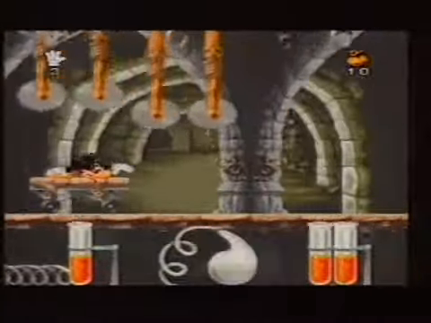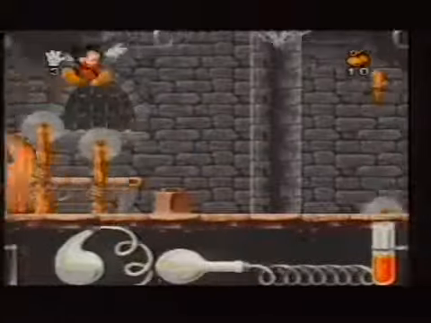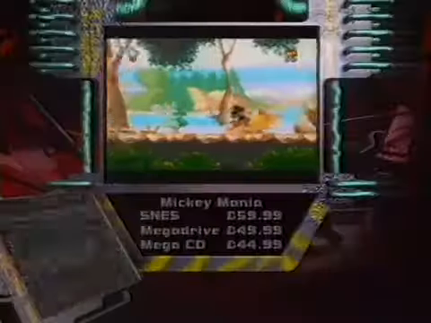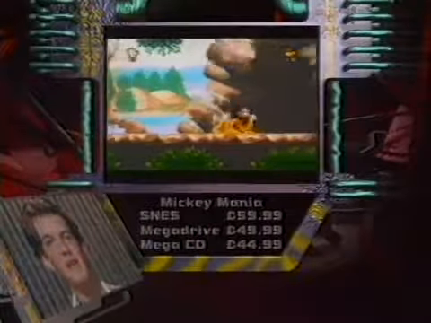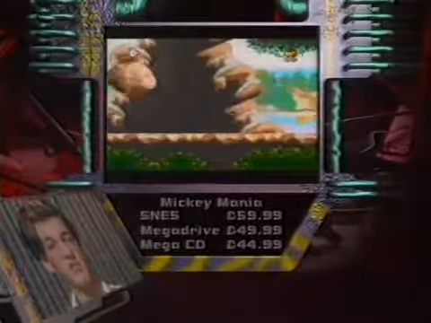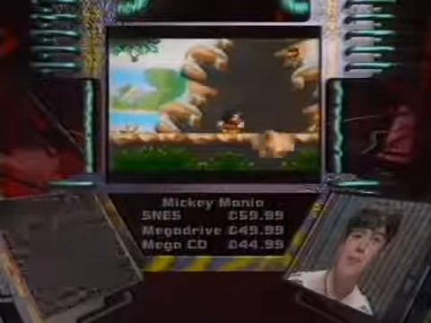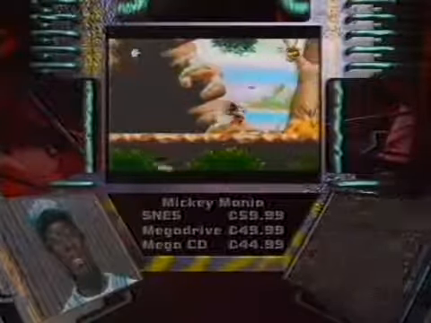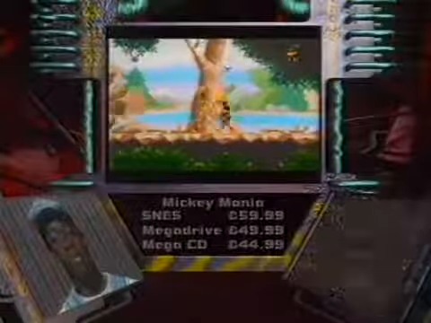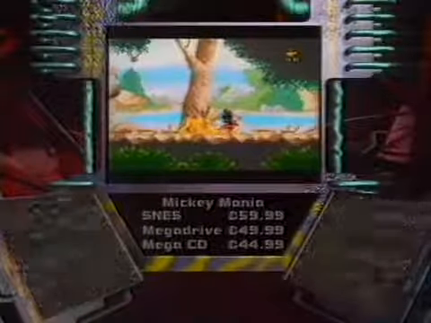It's a different style of gameplay, and it's actually quite difficult. It took me a few goes to get through. It's a great-looking game, but experienced game players will finish it within a few hours, so it's not really worth £60. It's not very original, but it's a pleasure to play because it looks so lovely. It's a nice idea, but it reminds me too much of the other Mickey Mouse games, and they're a couple of years old now. Scores then.